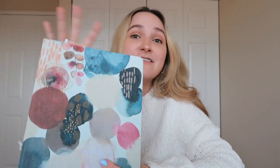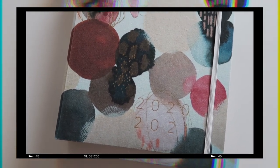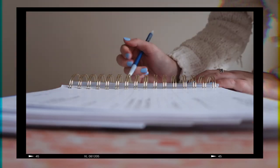I love getting planners that have a beautiful design. This one in particular is from Anthropologie — I got my planner from Anthropologie last year as well. It has a watercolor theme and, as you can see, it has 2020 and 2021 in gold, and it goes from August 2020 to December 2021. It's a perfect little size to carry around, and it is so pretty, so I love using it. That is my first tip: get something that you will want to use. So you have your planner — it's the first day of school.